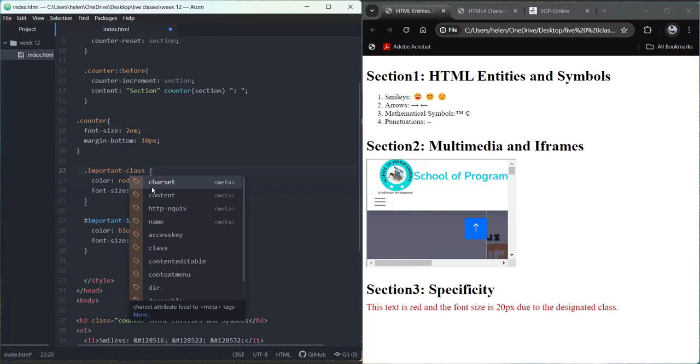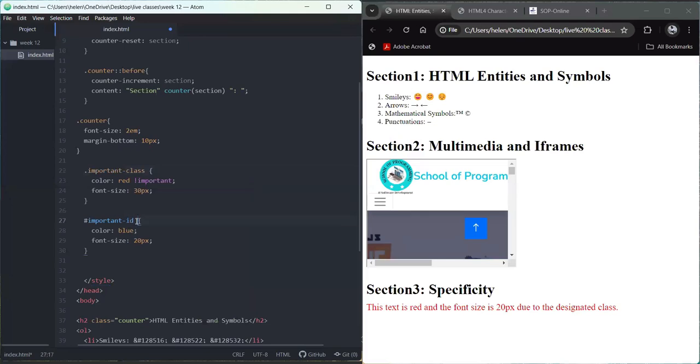For example, since the ID is 100 and the class is 10, if I have an element and I want to make sure that the element overrides the class, the element is 1. So all I have to do is include it here.